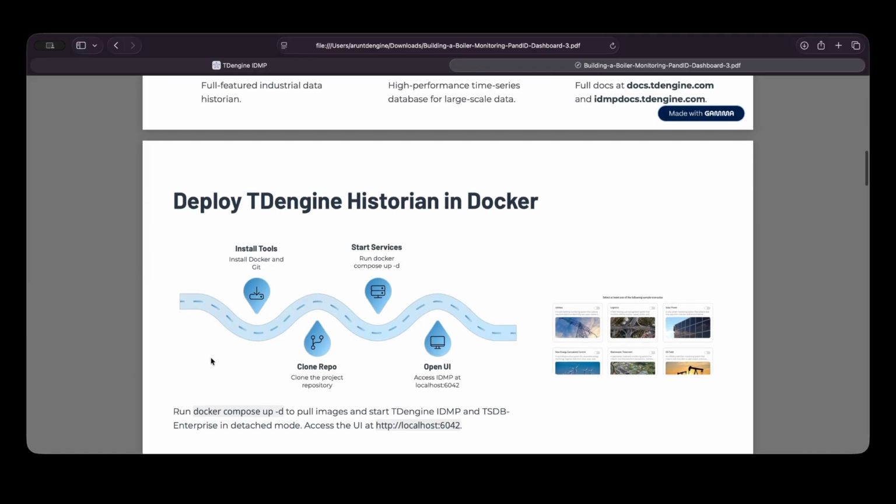Okay, so before this webinar, obviously you're going to want to click on the webinar sheet and deploy it on Docker. And you'll see exactly where the IDMP UI lives, right? And of course, you have to pick one of those sample scenarios, but I'm going to assume you've already done that. So let's go ahead and hop right in.